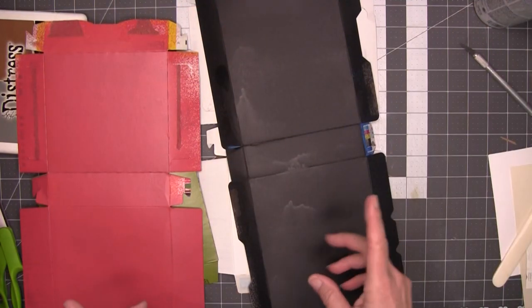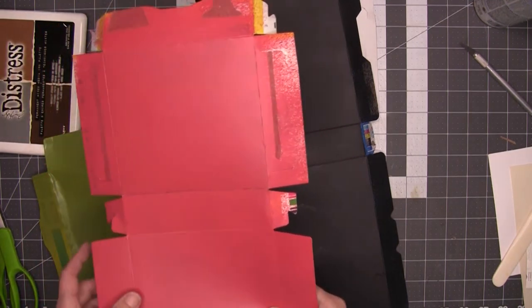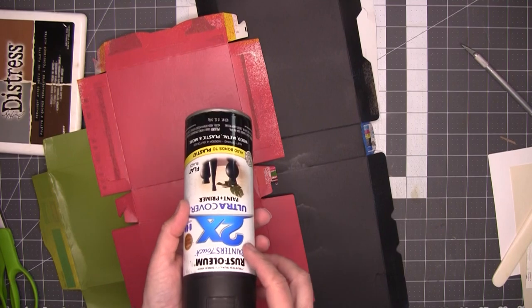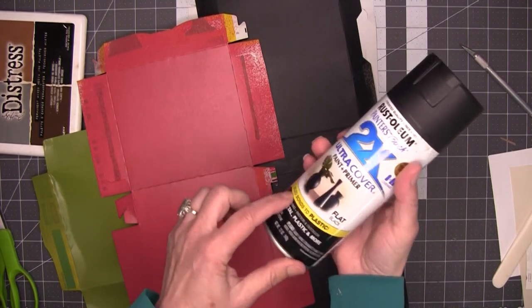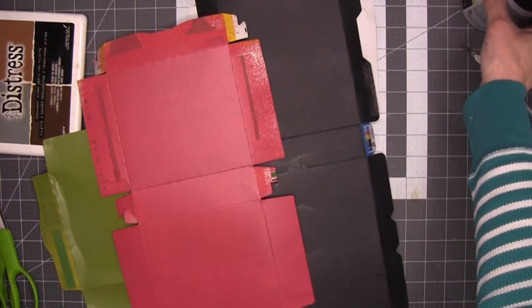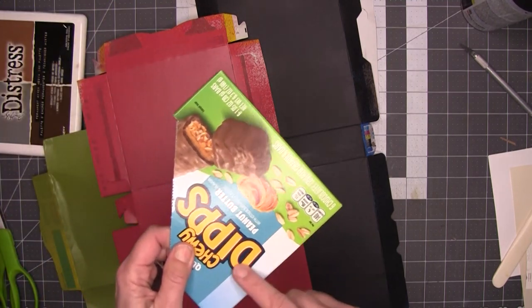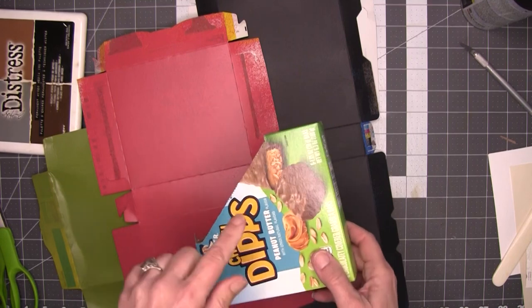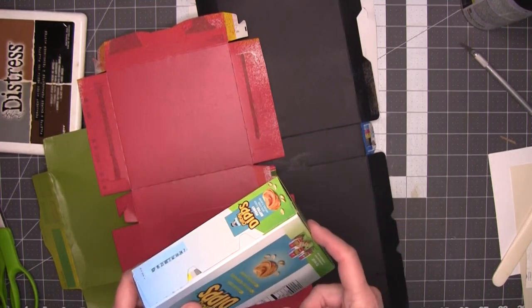So the one thing that I would pay attention to, and we'll see how this one does, is that all the other paints that I used said bonds to plastic. And all of these boxes have sort of a varnish coating on them. It's a coated stock. So I thought that would be the best choice for covering it.